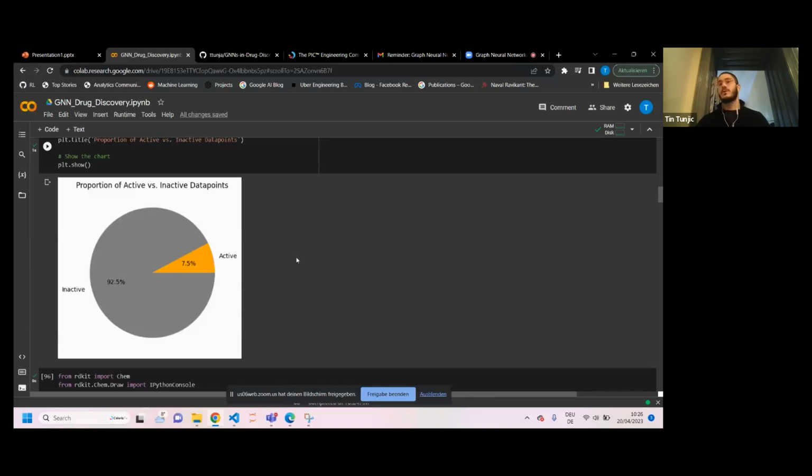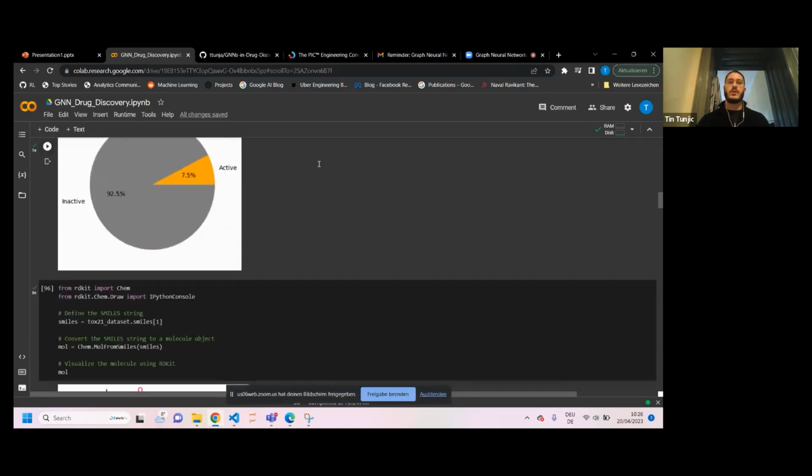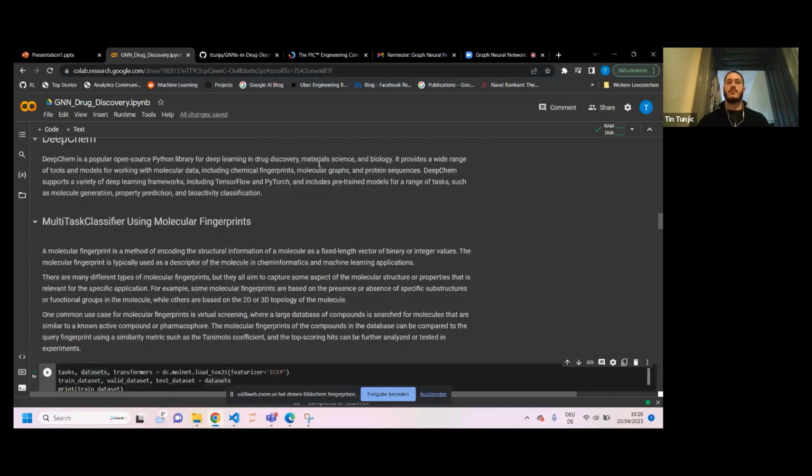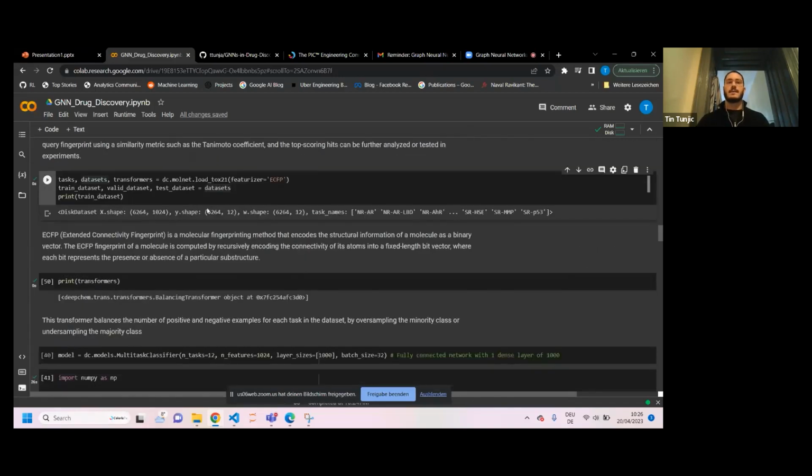And of course, if you don't do some kind of visualization, if you don't look at the data, one of the possible things you can do is use some metric, which could be accuracy, and that metric would not be representative of the data that you have. So we have to really think about which metric we are using, if not using some kind of manipulation of the data. And that's exactly what these transformers do.